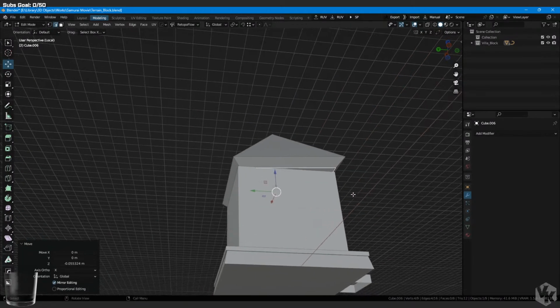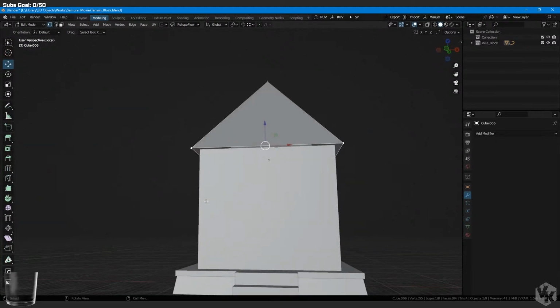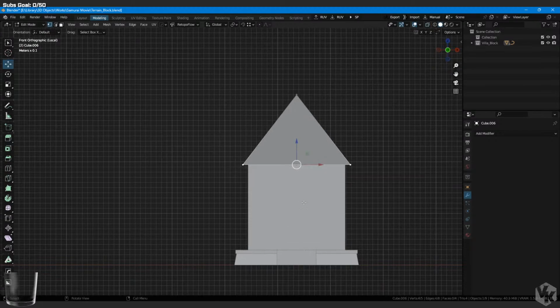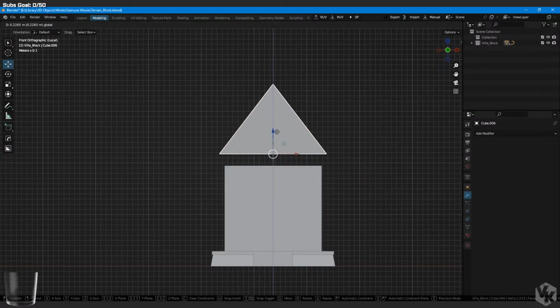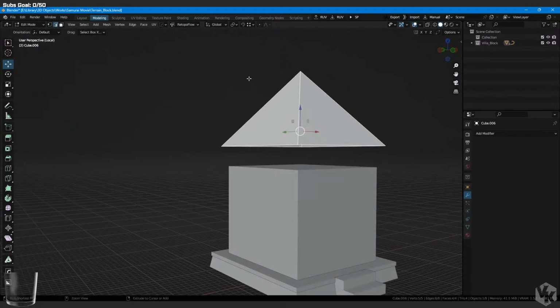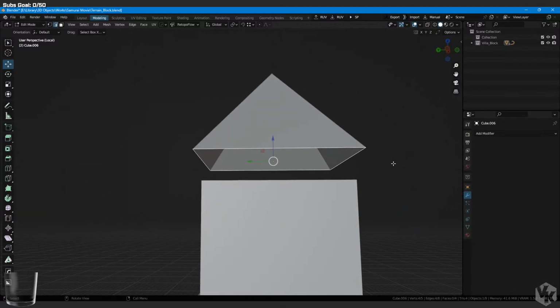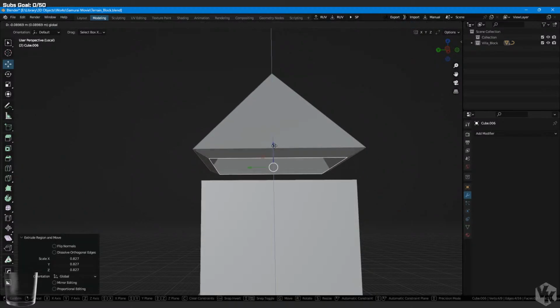And then what is going on here? Things are looking weird. Alright. Let's push this up so I have space and I can see what I'm doing. Select all of the edges again. Let's scale them in.